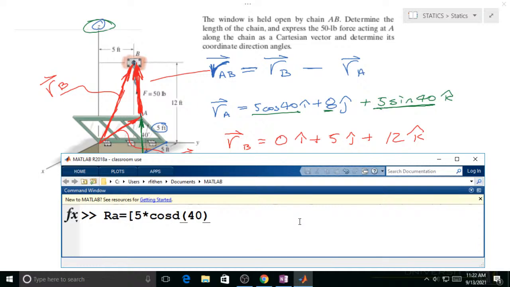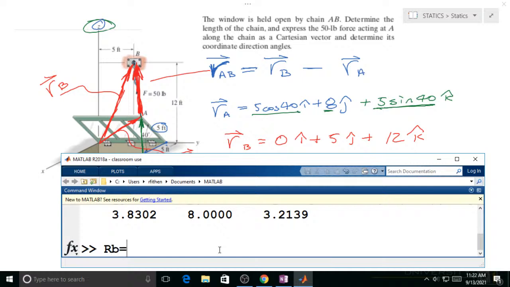So I want to keep them in the components. And then what's the other one? 8, and then 5 times sine of 40 degrees. Did I do that right? I better look and make sure I typed that in right. 5 sine of 40, which should be right here. 8, and then 5 cosine 40. So I think I'm okay. I just get 3 numbers, of which I know 8 is in the middle, but these other two I would never have guessed what they would be.